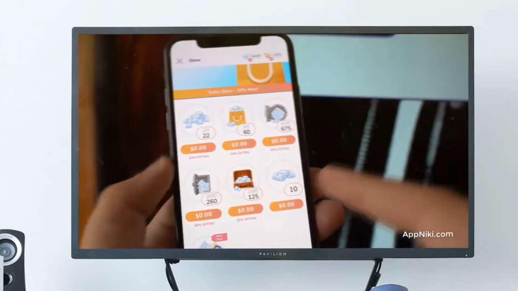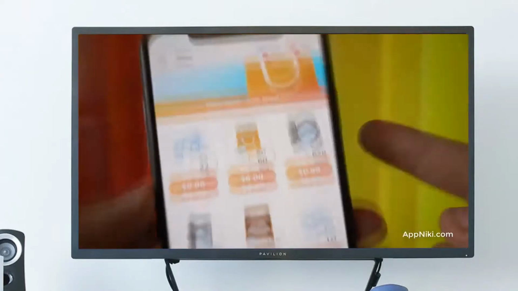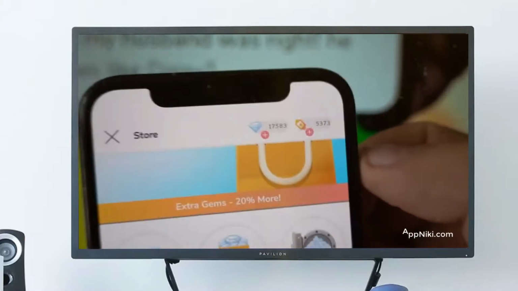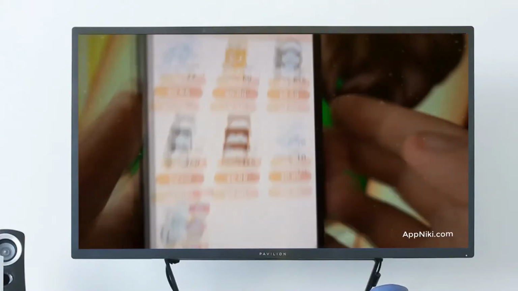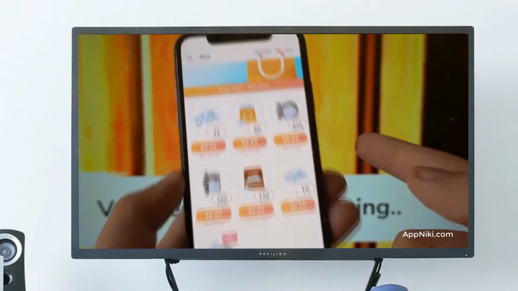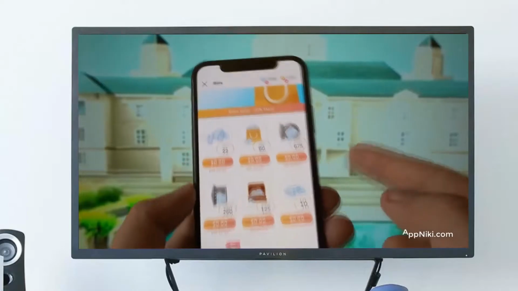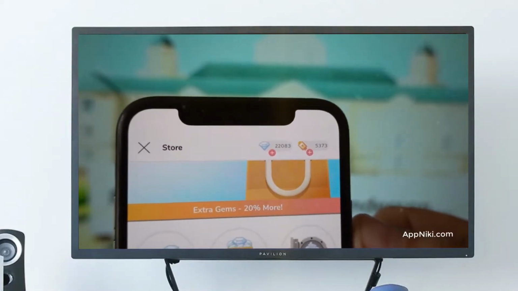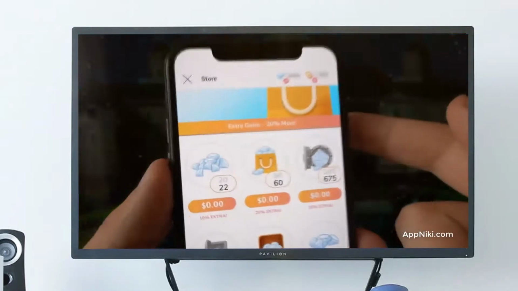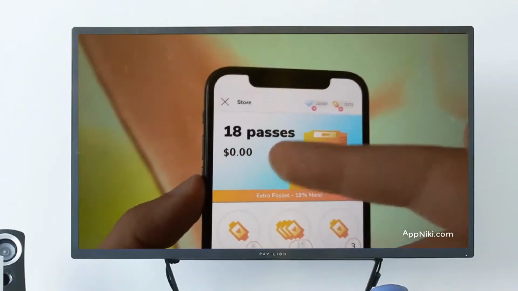It entirely depends on how many times you click on these different packages, and the more you click, the more you get. So it's entirely infinite, and it entirely depends on how many times you click on these packages. So it's like the more you click, the more you get, like I just said. So look at that, I have about 17,500 gems, and I started from a little less than that. So if you look at that, I just got to 20,000 in less than 10 seconds. I am on 22,000. The same goes for passes. The more you click, the more you get. Your personal gems and passes are directly proportional to the number of clicks you do on those packages. So that is how this modded version works.